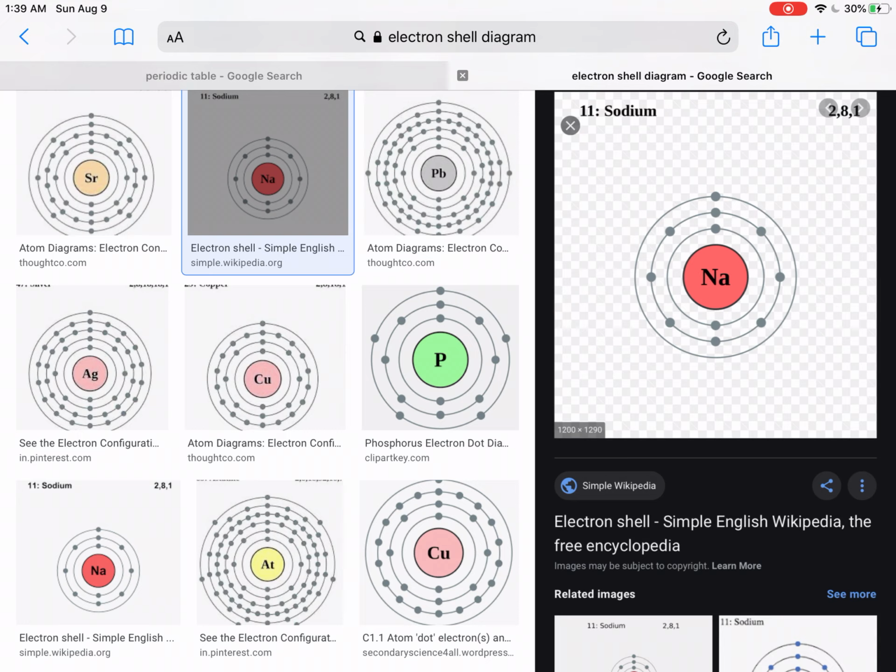The reason for this is that we define energy as the amount of work it takes to do something. Since we know that the nucleus has a positive charge, ignoring the neutron's charge because it's neutral, and the electrons have a negative charge, they will attract each other because unlike charges attract. So if an electron's further out, it takes more work to push it further out because they already attract due to unlike forces. Conversely, with closer electrons, it's easier to put them closer together because they attract.